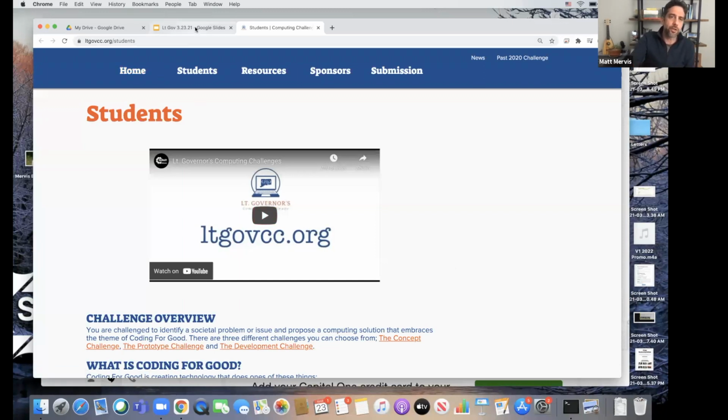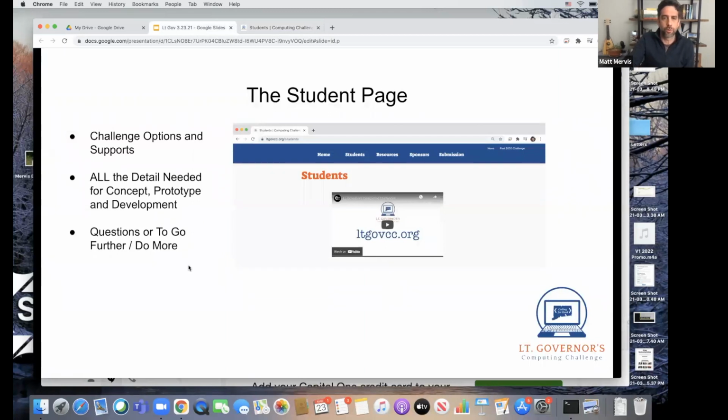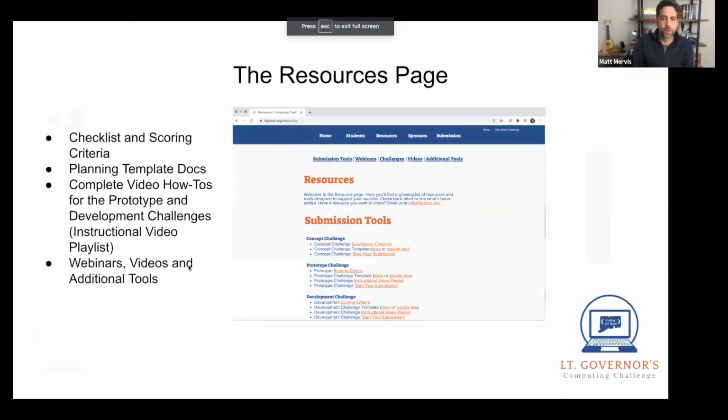All right. So let's talk more about the actual tools and resources that students can use and you can use to help them plan. And it's in the resource page. It's not, by the way, that the sponsors page or the submissions page or the home page aren't bang up pages. These are just quality pieces of the website. But I joke, right? I focus on the student page and the resources page because this is really for the purpose of putting it together, where all the critical resources are.